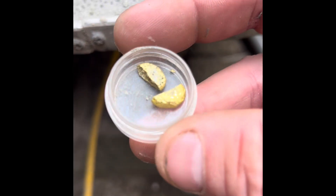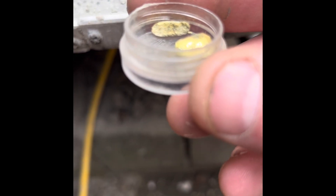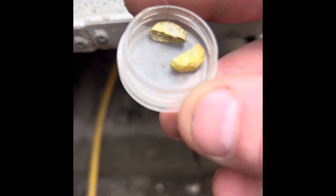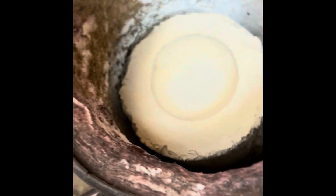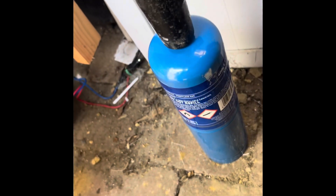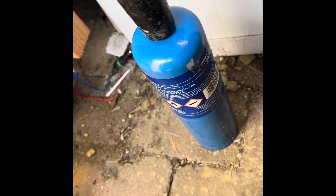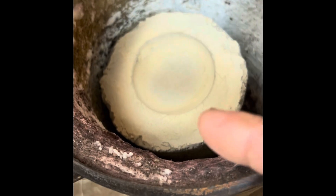But it's still got lead in it, and the only way you're going to draw this out, believe it or not, is by adding more lead to your cupel. So we're going to go again. Here's one we've made — this is just cement, I've preheated it up. We're just using a hand torch today from Tool Station, cost me nine quid for the canister. We're going to first add this gold into the cupel.